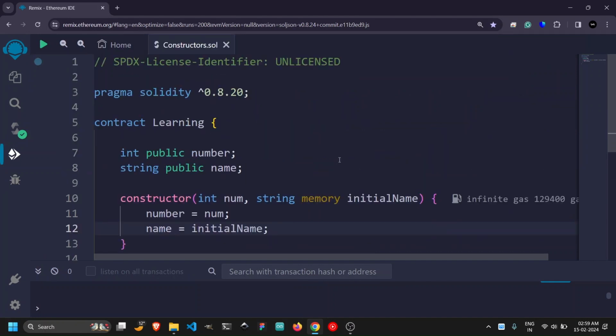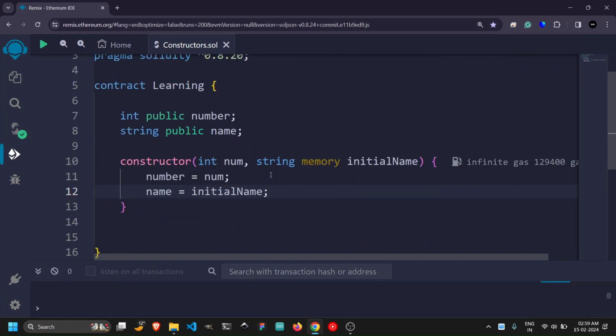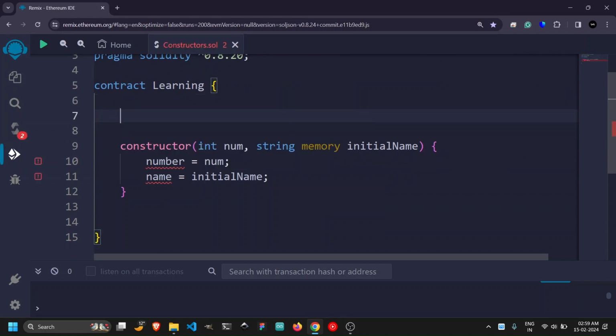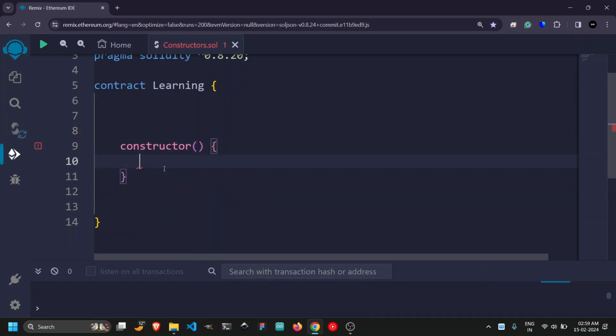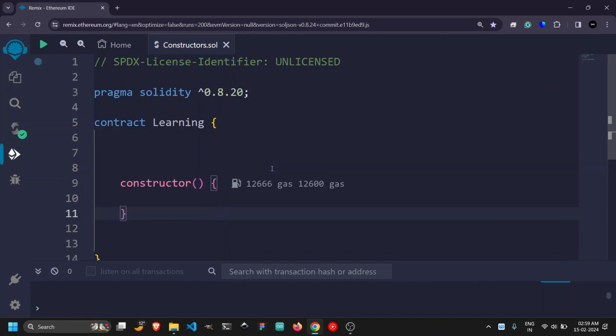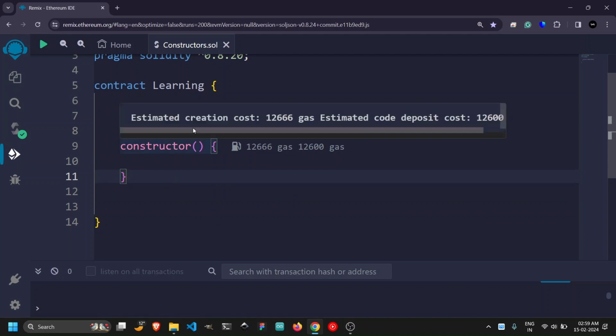So I hope now you have gathered the basic concept of what a constructor is. Let's quickly see a different example of using a constructor. Just quickly remove all this. Currently we have nothing in our contract, just a blank contract and an empty constructor, so this will do nothing.